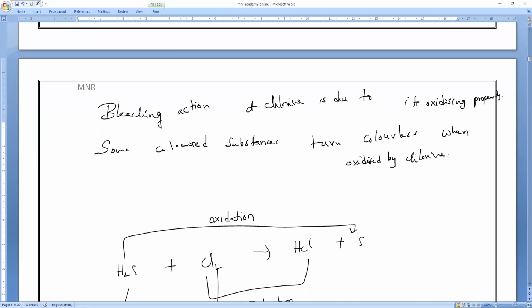Oxidized by chlorine. Now go to Google and do one thing after the class. Search for unbleached and bleached cloth. You can check it: the same cloth bleached with bleaching powder compared with an unbleached piece of the same cloth. Put it in and verify it. Will you all do it or not? Yes, sir. Please do it. The uses we will discuss tomorrow.